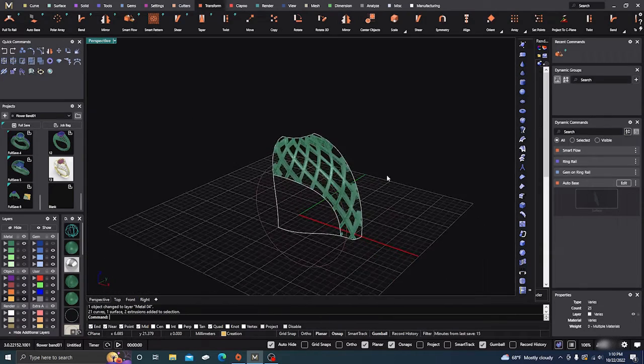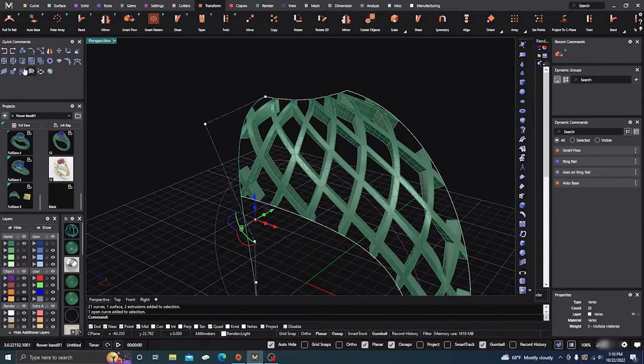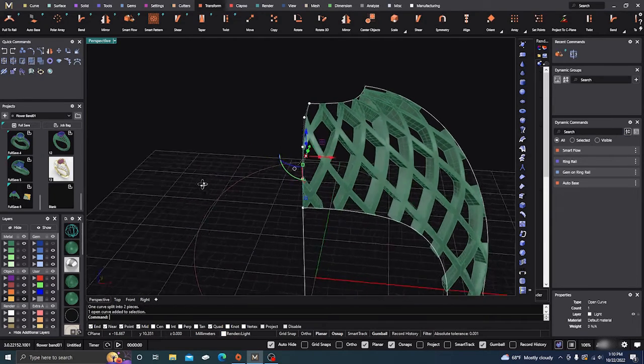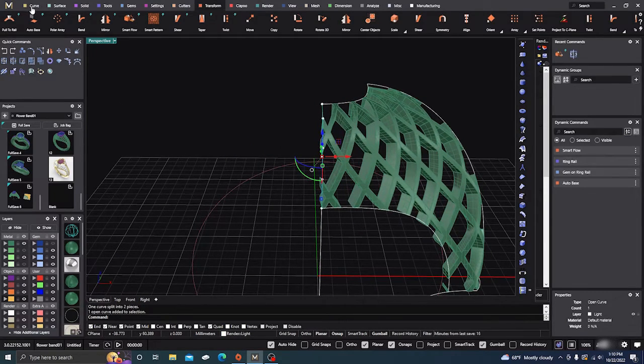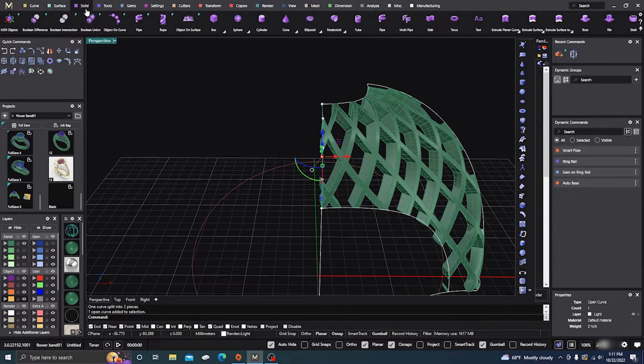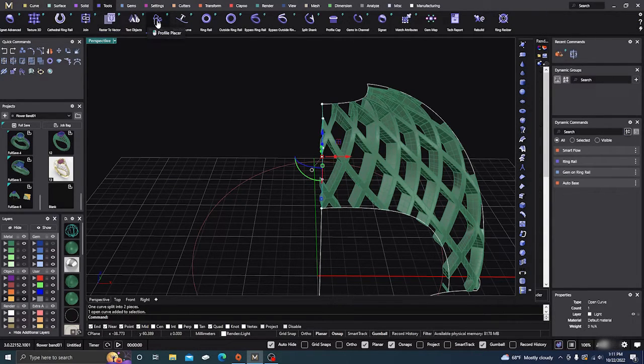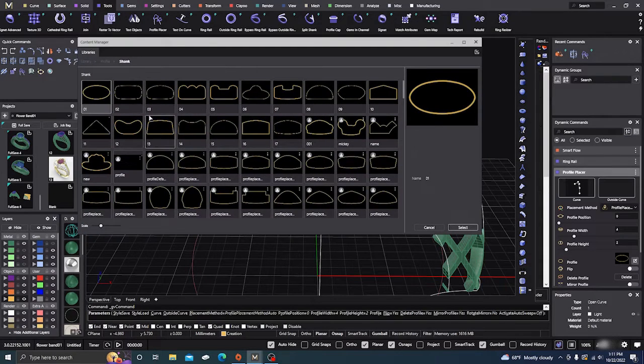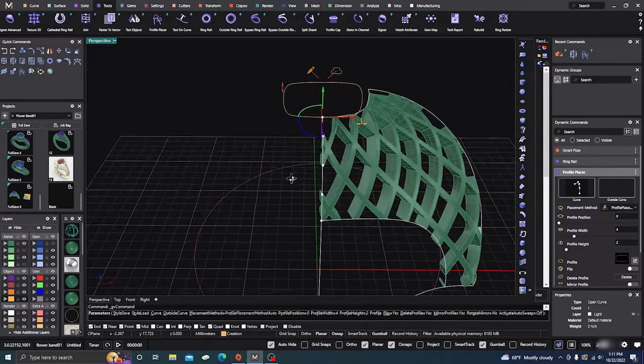The next thing we want to do is take this curve, and we'll go ahead and split it with this curve here and hit enter. And we'll take this curve and we'll do a profile. We'll put a profile on there, tools rather, profile, and we'll first change him up to 90 degrees, switch him 90 degrees. We'll change the profile. We'll just go ahead and take this one here, for the sake of this video, and we'll select that one.